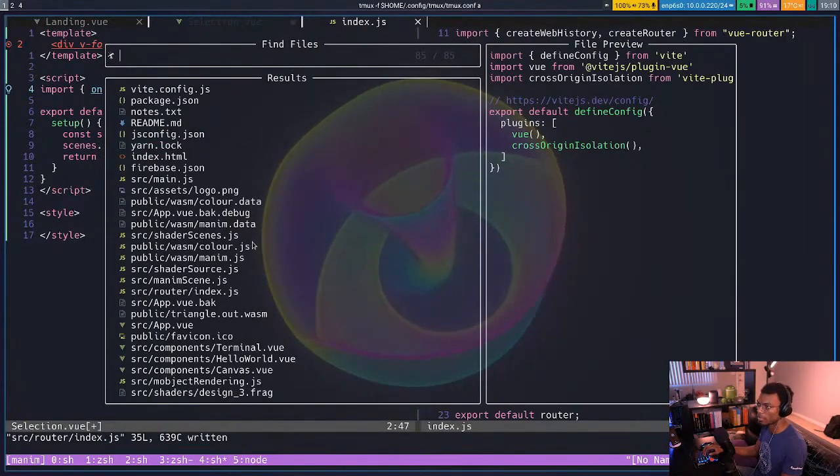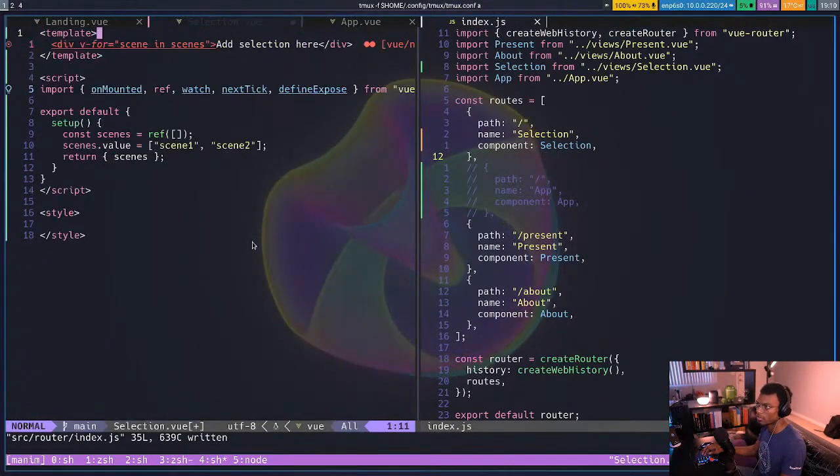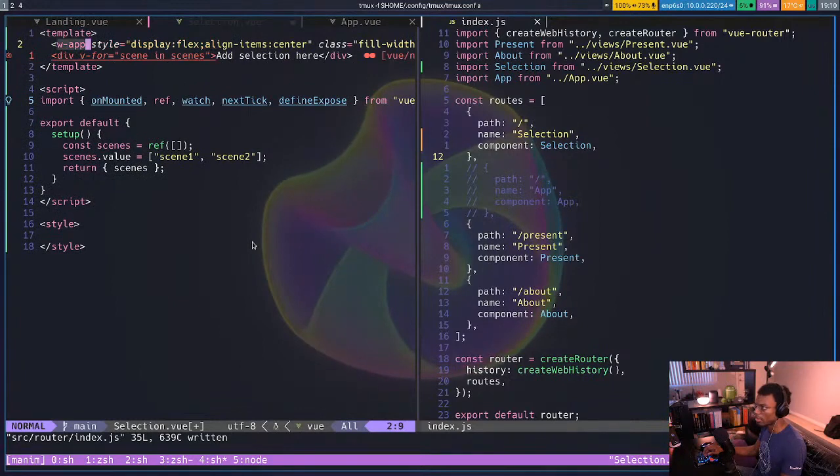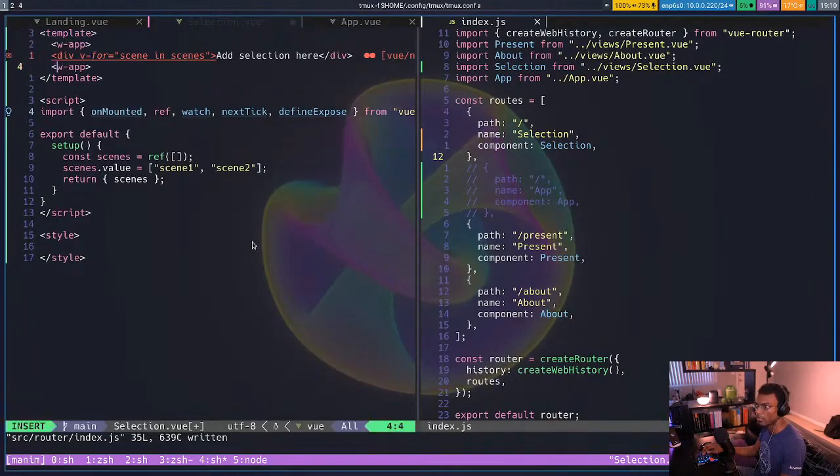If I go to app.view, this W app, it should be surrounding the landing page. But it's not for any good reason really, except that it breaks the styling.